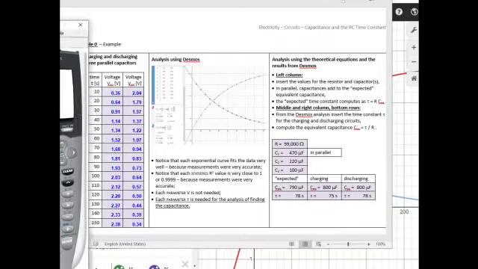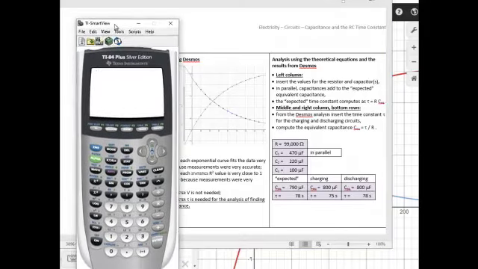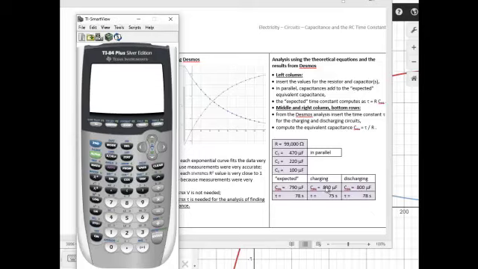All right, and then using these time constants, I will compute the capacitance, the total capacitance. So I'm going to do 75 divided by the resistance. The equation is right here. Capacitance equals time constant divided by resistance. In this case, I used 99,000. So there we go. Come up with this number here.